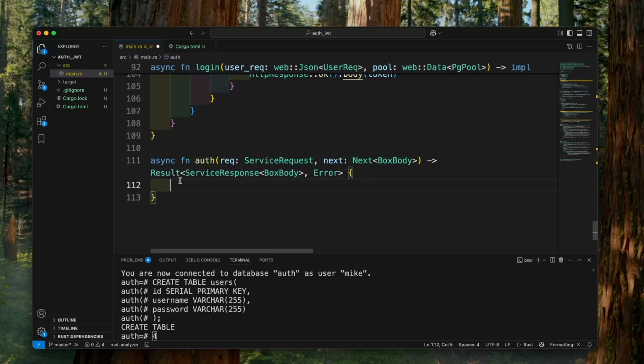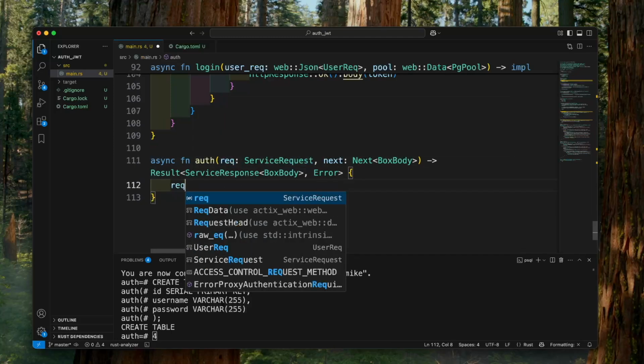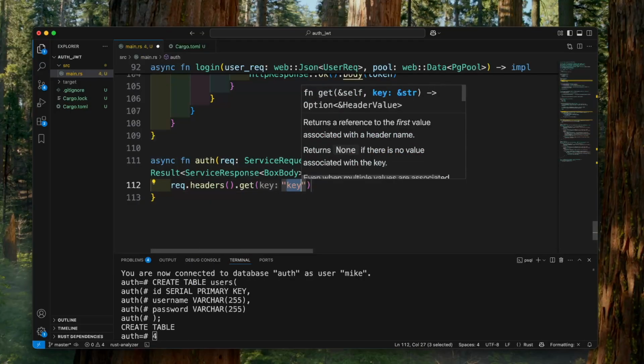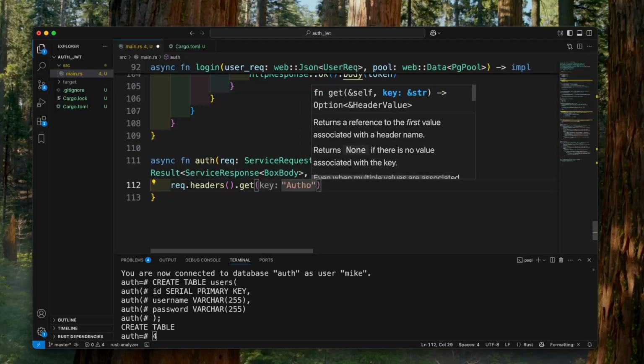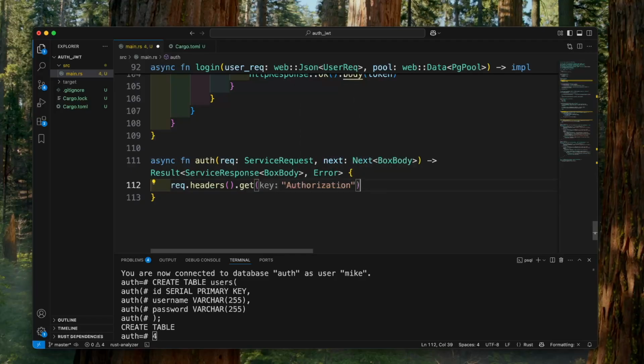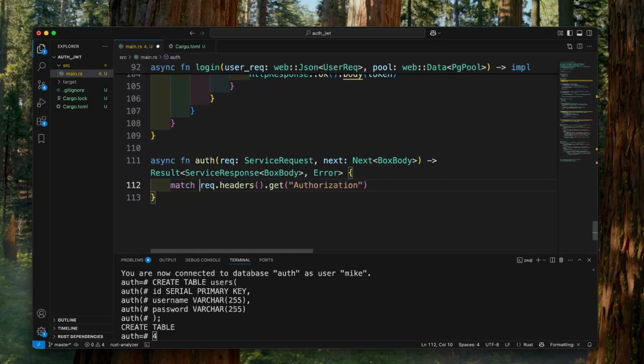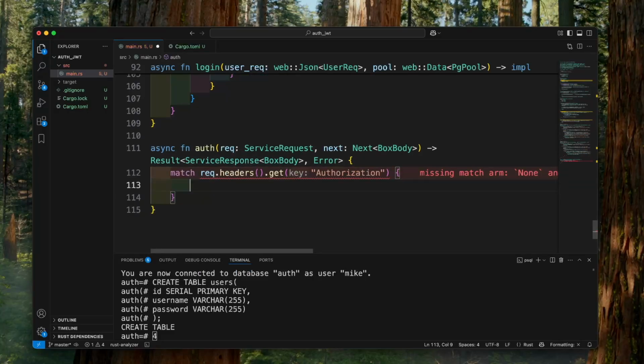First, in this middleware, we will get the header value from its request. So rec.headers.get, and we pass a key as argument. The key will be authorization. This get method will return an option. So we will use a match expression to handle it. First, if the option is None, it means we didn't get any value by this key authorization.